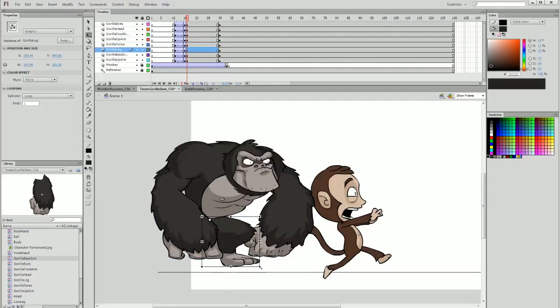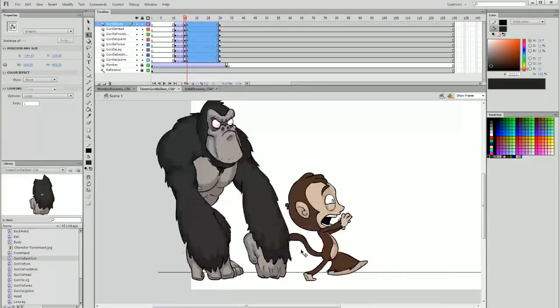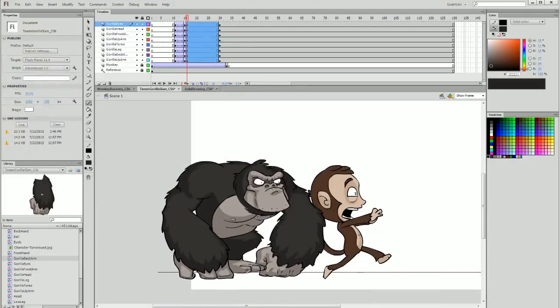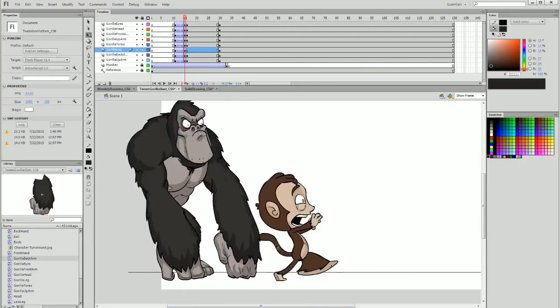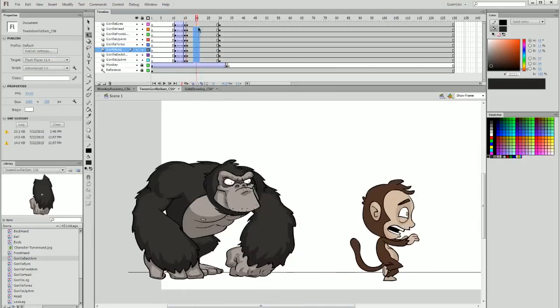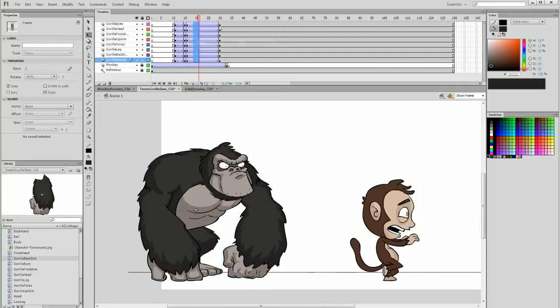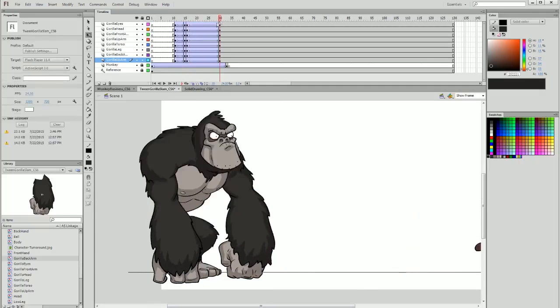Also going to squash that knee up and pull it behind the torso, and then I'm going to reposition my monkey, and flicking back and forth between these frames I can then see where I need to reposition body parts, and I'm feeling pretty good about that. And then I can add a tween between frame 16 and frame 30 to the final resting pose and see what this looks like in context.